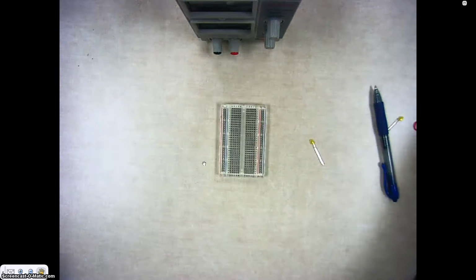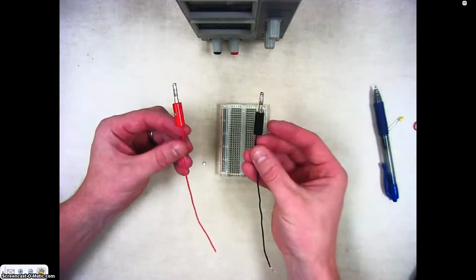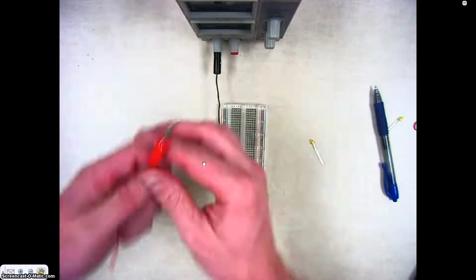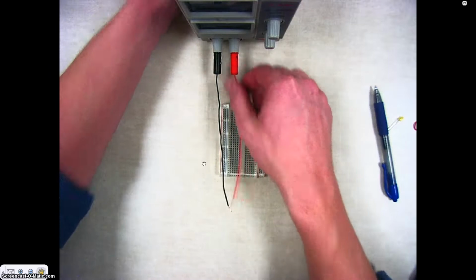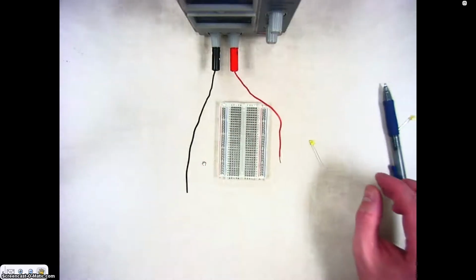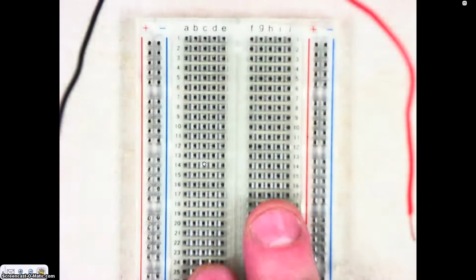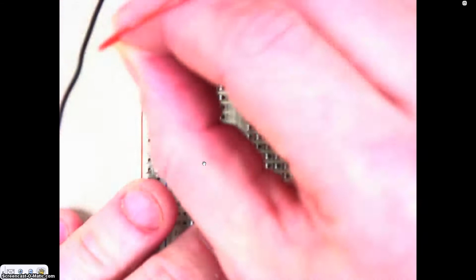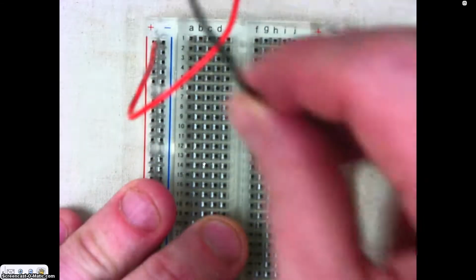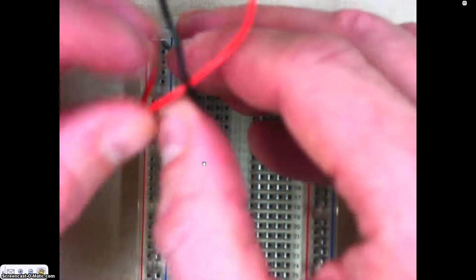The first thing I'm going to do is I have 2 power supply wires. They're stripped on either end. I'm going to place the first one into the black lead. I'm going to put the red one into the red. Then I'm going to take these wires here that are on the ends, and I'm going to place them in the breadboard. And so our power in is going to come right here in the breadboard, so I'm just going to go to the top and I'm just pushing the wire into the breadboard. I'll do the same thing for the negative wire. Push it right into the breadboard.